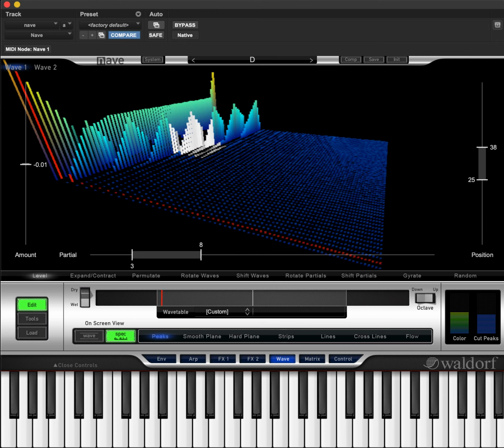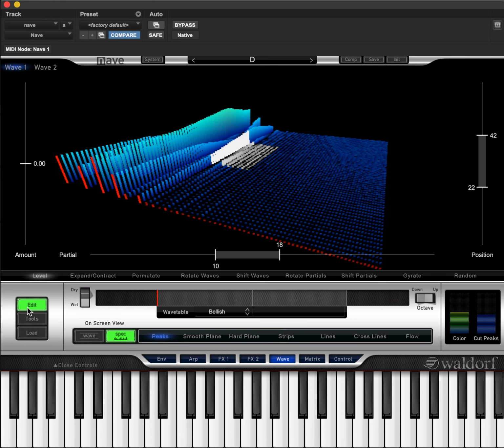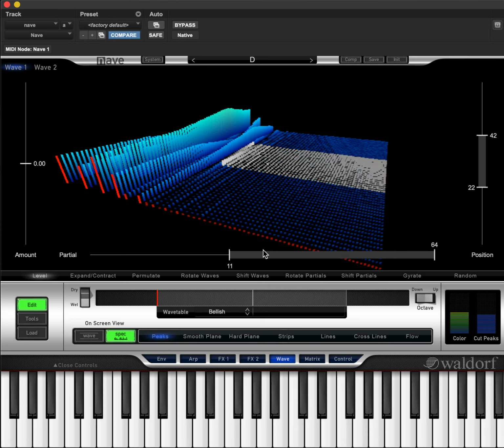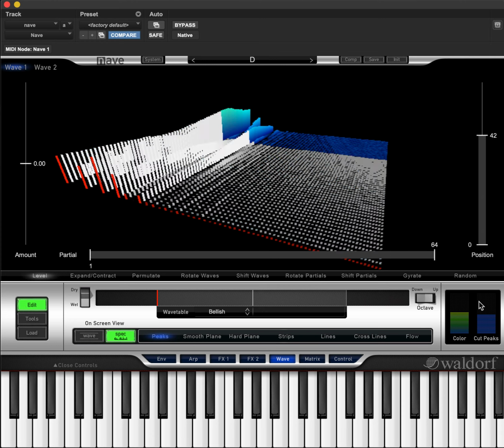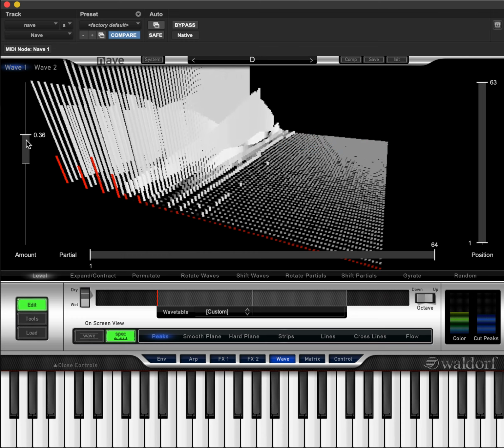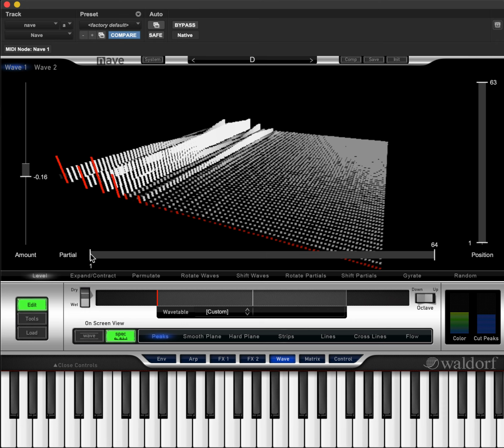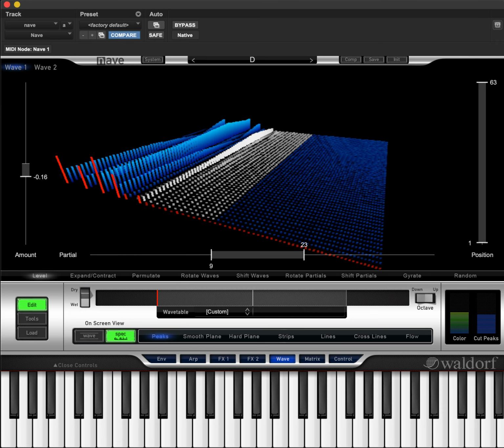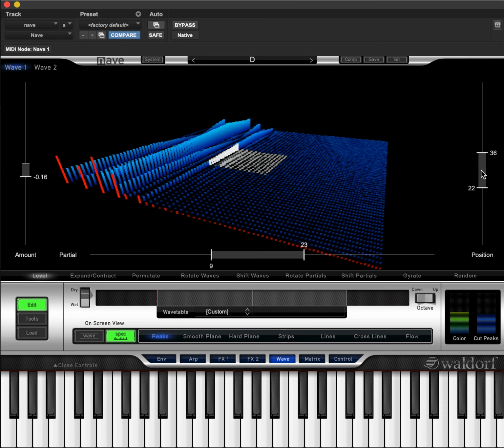Remember, the sounds that we will be hearing are only coming from where the position red line marker is, but as you will see, these modes can affect certain parts of a wavetable or even the whole wavetable itself if you want to. For the following demonstrations, while we are editing, we will first highlight a small selected area and then the whole area to show how these modes can affect the entire wavetable. At the end of demonstrating these 9 modes, we will show you how you can make your own unique wavetable.